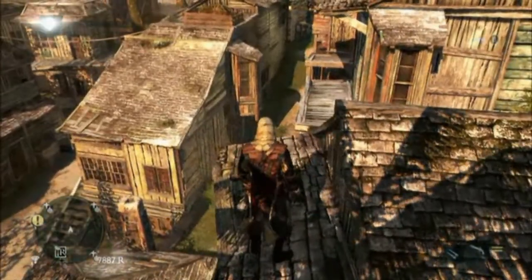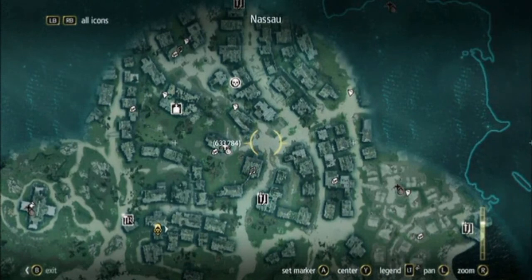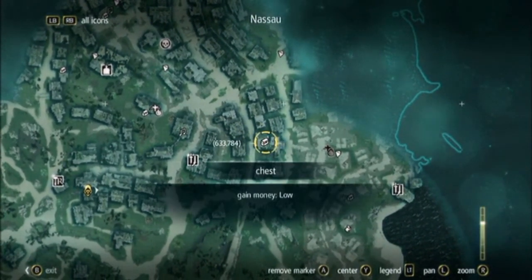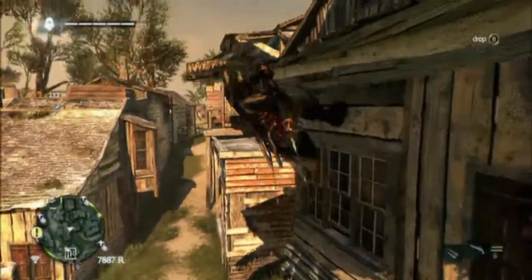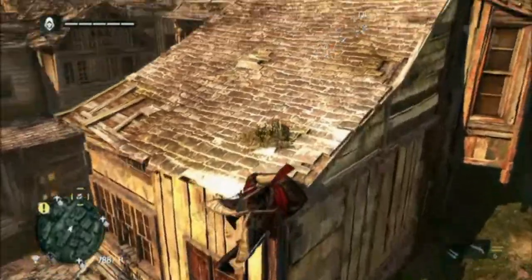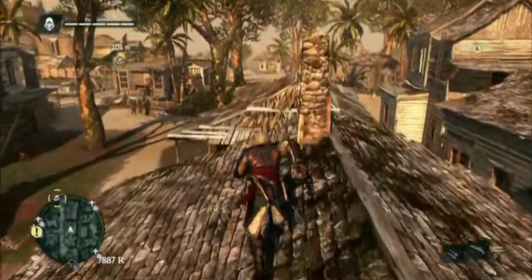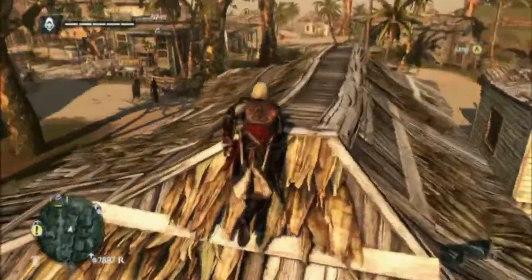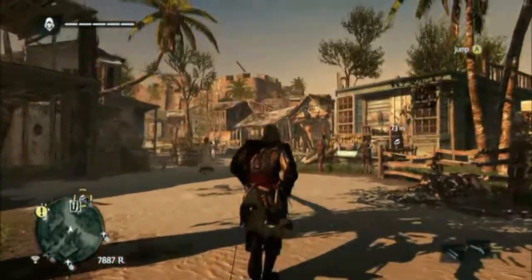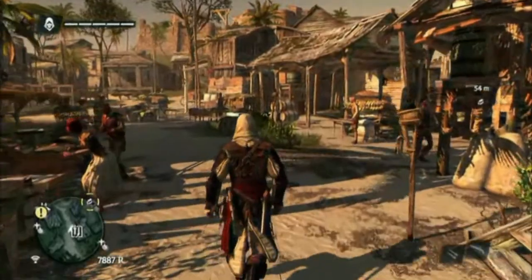Alright, let's see. Let's get off the beach now. We spent quite a bit of time over there. And let's just parkour a little bit to a chest. Low money, but oh well. At least it's something. Hi-ya! Go, go, go, go, go! Ah, you missed the branch! Oh well, let's run through the city. In fact, let's walk through the city. Let's just have a nice time.